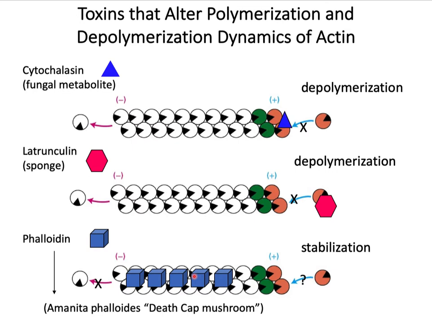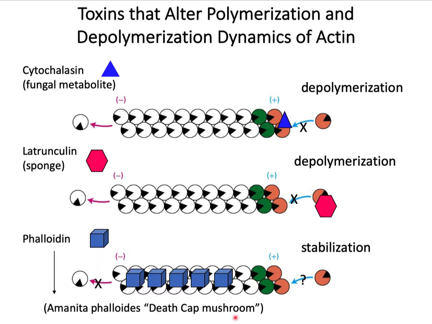But what phalloidin does is that it binds to the side of an actin filament. It stabilizes the whole filament, so you no longer have the loss at the minus end. And there is some evidence, but it is not conclusive, that phalloidin also prevents addition at the plus end. So when you add phalloidin to the cells, it is like you are fixing and freezing the filaments in time.